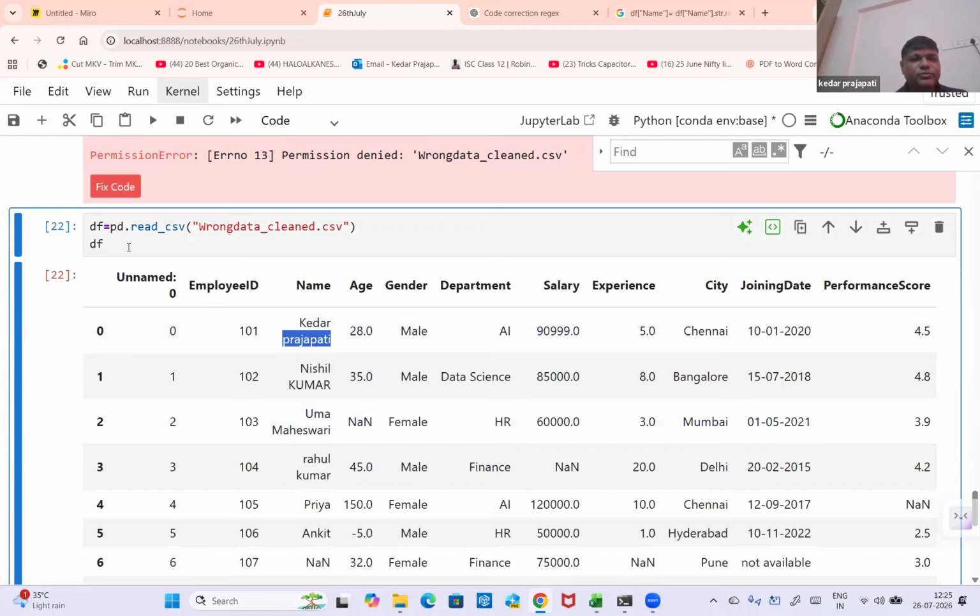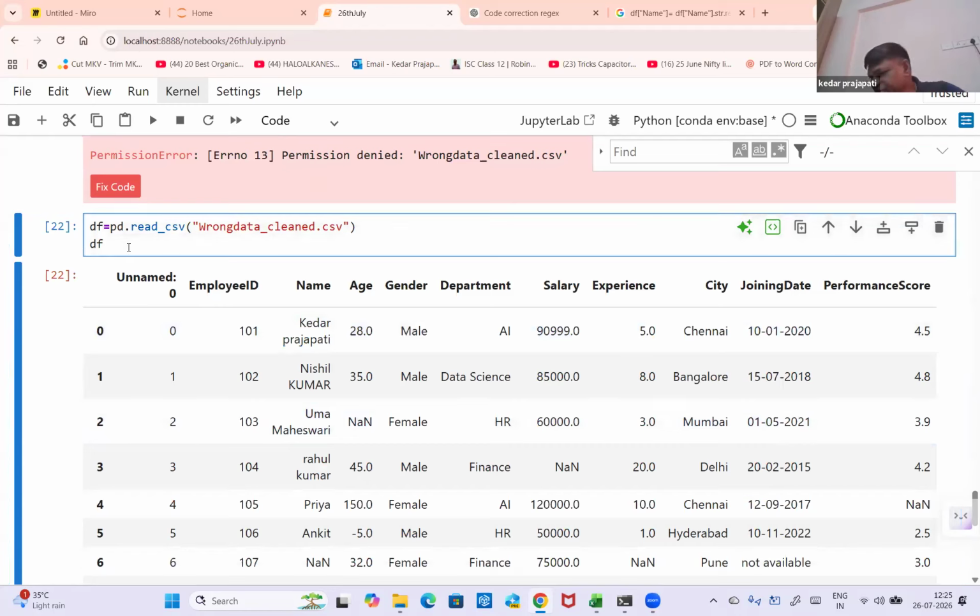So either you can do now this cleanup, name cleanup. Maybe we can replace in lowercase, uppercase. Shouldn't be a problem. Okay. What we do? Apply is there.